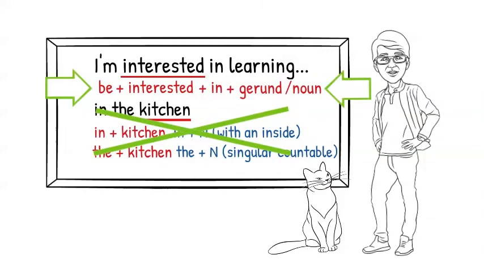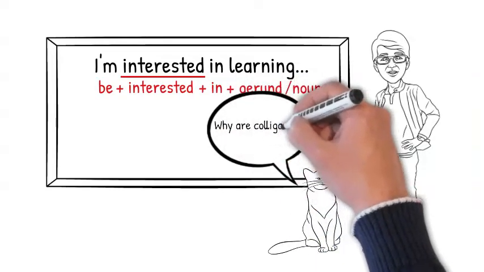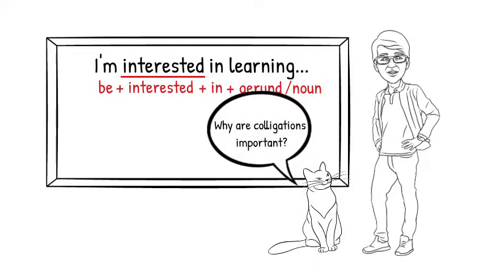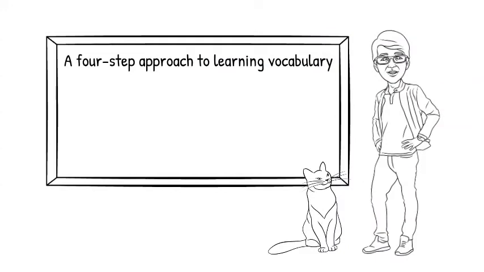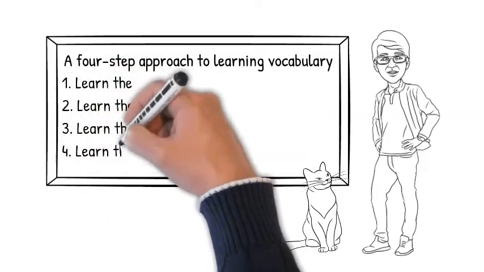It's this kind of colligation you need to learn. Don't be sorry. You should never be sorry about asking questions. It's how we learn. That's a good question. Well, I've already said that once you learn a colligation, you can usually use it for hundreds of different things. But let's talk about the four step method to learning vocabulary. When you learn a new word, you need to learn four things. Let's see if you can guess what they are.